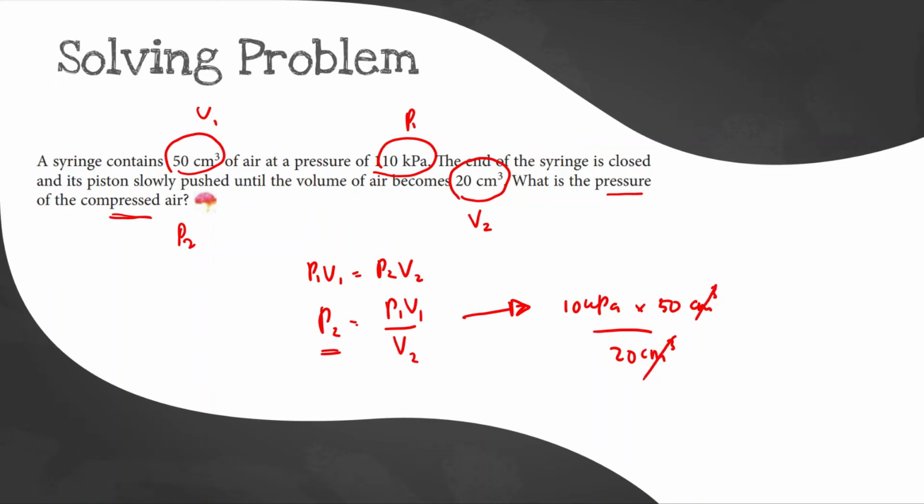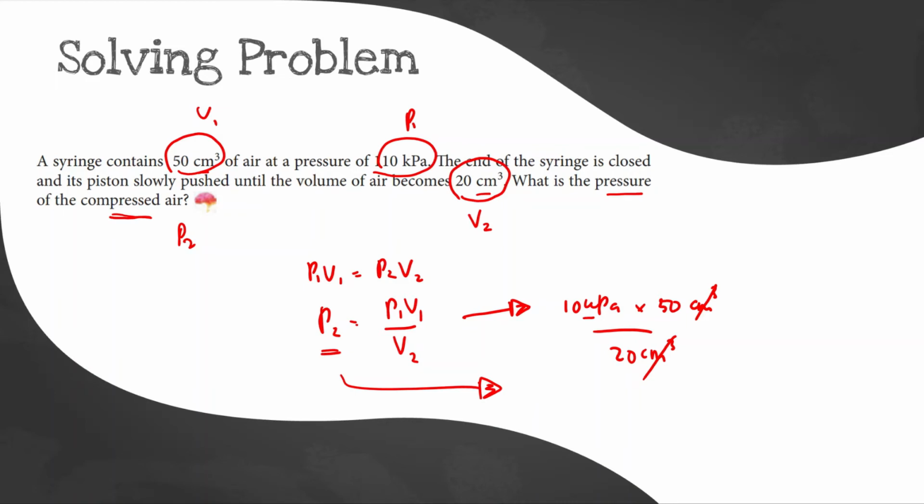So this one we can cancel, right? Okay, should we change our kilo or not? Not necessarily, because we can just give our answer in kilopascal as well. Unless suddenly here is cm³ and here is meter cube, then you have to change. But for something we don't need to change, don't change. Like this one, our P2 can be answered in kilopascal. If they put pascal, then pascal, it doesn't matter. Unless they say, what is the pressure of the compressed air in pascal? Then you have to change it. There's no other way to do it. Change it. So this is how you are going to calculate.